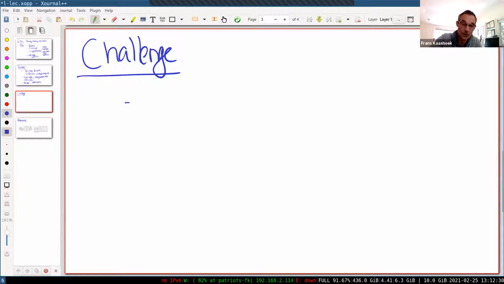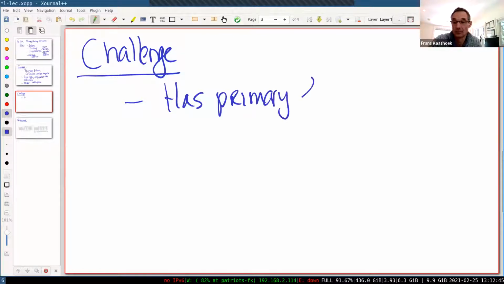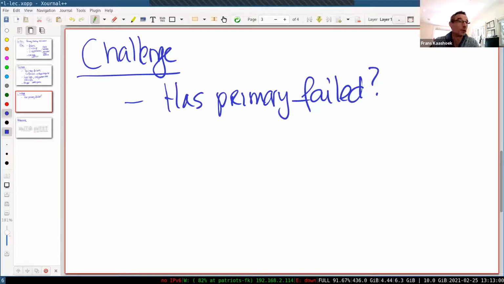So one challenge is, if a failure happens, has the primary actually failed? An issue that makes this challenging is that in a distributed system, you can't tell the difference between a network partition and a machine failure. It might be perfectly possible that the primary is still up, but that some computers cannot talk to the primary because the network has partitioned. For example, the backup might decide that the primary is dead because the network is partitioned, but in fact the primary is not dead, and maybe some of the clients are still able to talk to the primary.